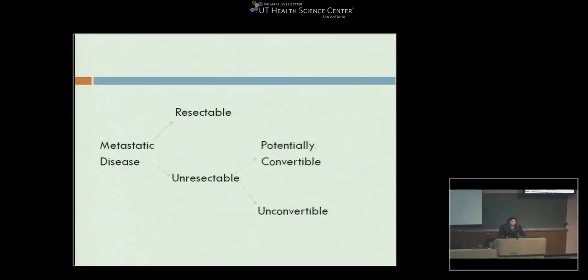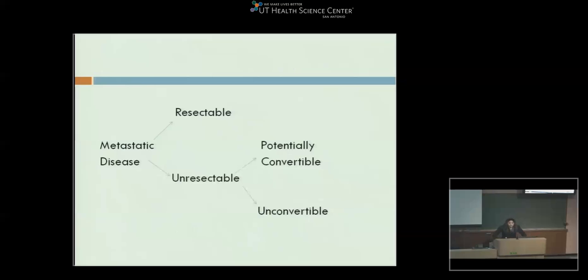So when you have a patient that has metastatic disease, you have to start thinking this way. Well, is this metastatic disease resectable or unresectable? And if it is unresectable, can it be potentially convertible to being resectable, or is it unconvertible? Because this will guide your treatment and management of the patient.